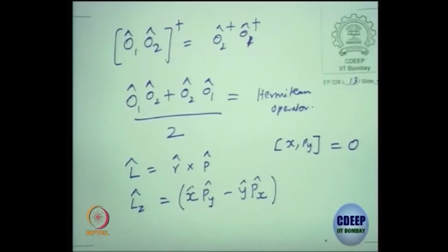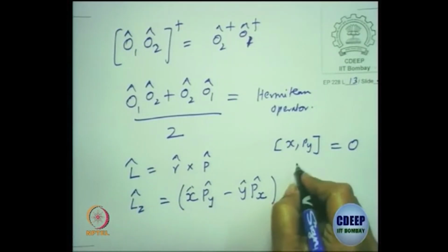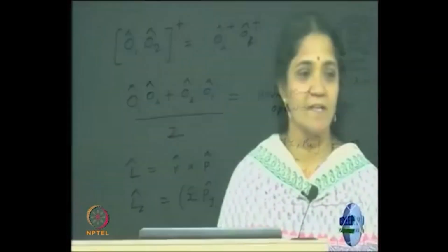are commuting operators. This argument is only for when O1 and O2 are not commuting. O1 O2 is different from O2 O1, but if O1 and O2 are commuting, O1 O2 is the same as O2 O1. That is the definition of a commutator. So whenever we know that the commutator of x with the py component is 0, we don't need to worry about the order. That's why we didn't add a Py X divided by 2 or anything. Same with the other. So that's why the angular momentum operator, even in any quantum mechanics book, is itself Hermitian. A trick question like this can confuse you and you can write a Hermitian combination like that, which is not required.